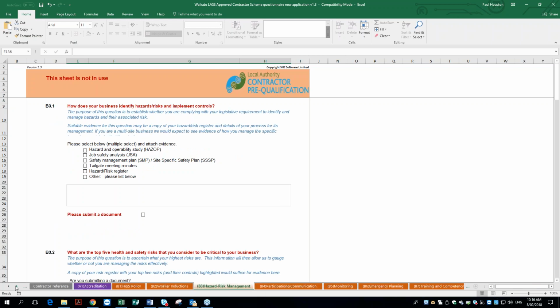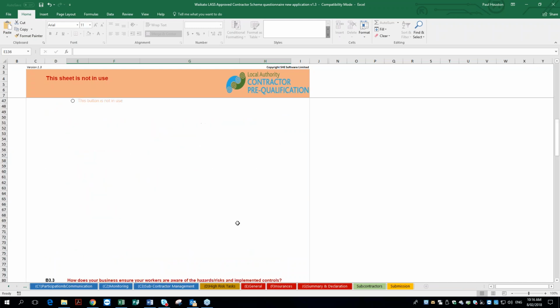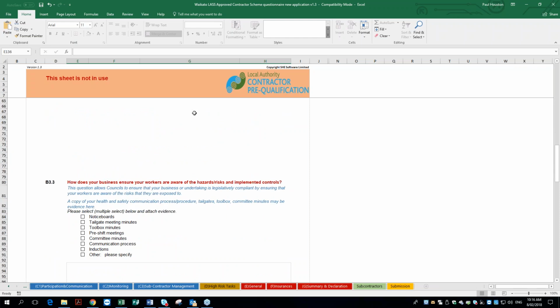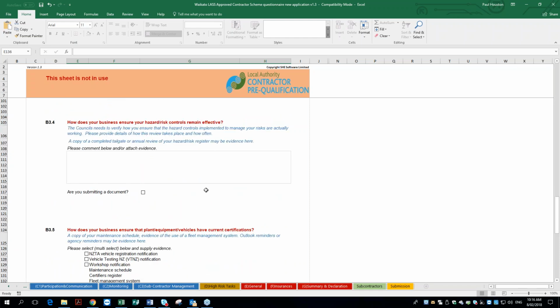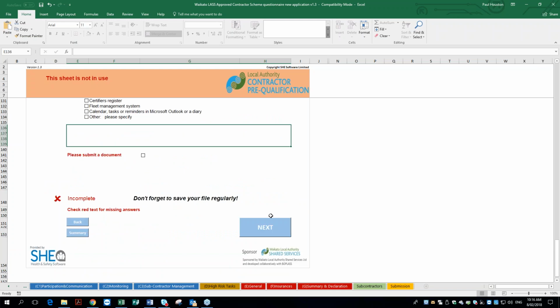Depending upon what questions they answer determines where it'll take them next. They shouldn't go through tab by tab, because they won't have to answer all of the questions in here. It's very intuitive, depending upon what they select as to where it will take them next. So all they should do is hit the next button each time they come through.